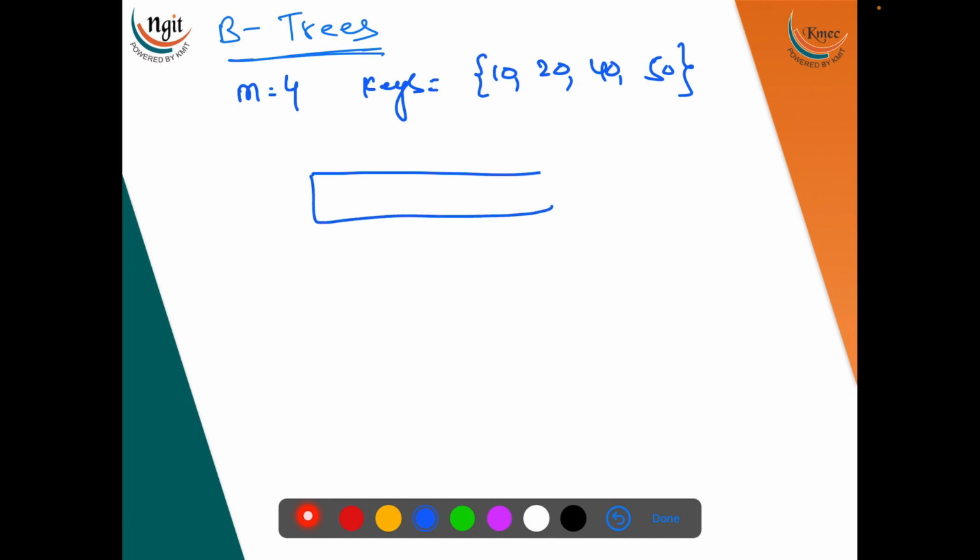My node has 10, 20, 40, 50. As far as an M-way search tree is considered, when M is equal to 4, keys in the node should be M minus 1. That means here you have 4. So it should not be 4, it's only M minus 1, that is 4 minus 1 is equal to 3. So you have to split this node into 2 nodes.